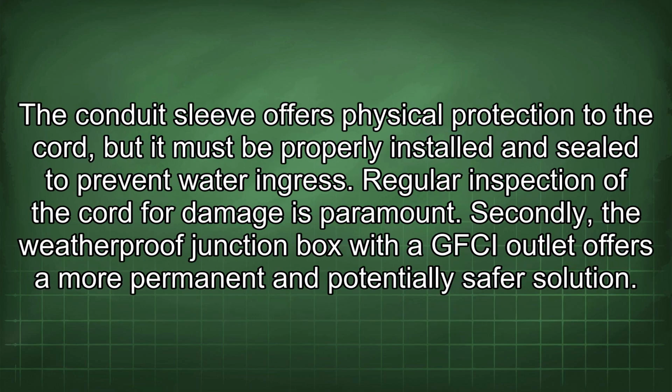The conduit sleeve offers physical protection to the cord, but it must be properly installed and sealed to prevent water ingress. Regular inspection of the cord for damage is paramount.